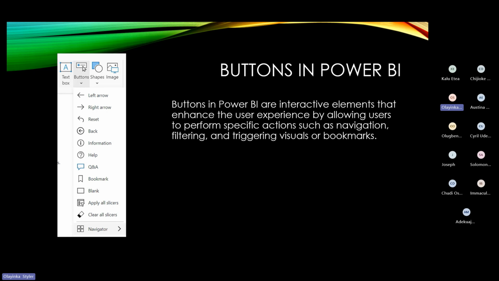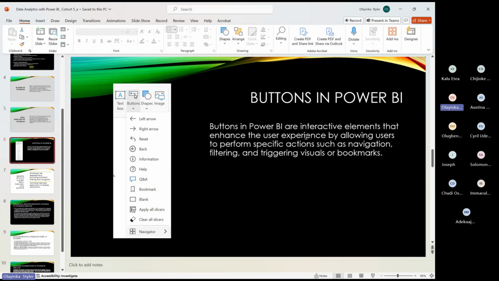And what are buttons? Buttons are, like I said before, interactive elements that enhance the user experience by allowing users to perform specific actions such as navigation, filtering, and triggering visuals or bookmarks. On this picture here, this is a list of all of the buttons that are available in Power BI, and they all have different functions. I'm going to go to the demo now, and I will show you how some of the buttons can be used. So I'm going to open my Power BI.